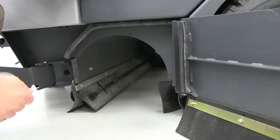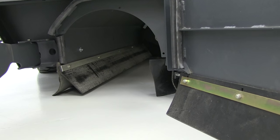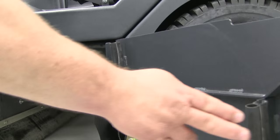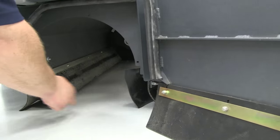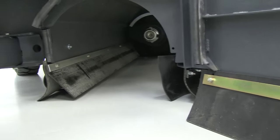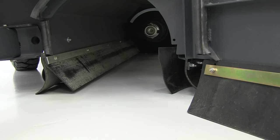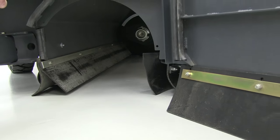Now that the brush is removed from the brush cavity, this is an excellent time to check that all the seals and gaskets are intact and in place. You've got a dust skirt located here, a vacuum pressure seal here, and skirt and deflection material up here and at the rear of the brush cavity. Simply look and make sure they haven't been torn, perforated, or are even missing — if they are, you'll need to replace these items to ensure both proper sweeping and proper dust control.